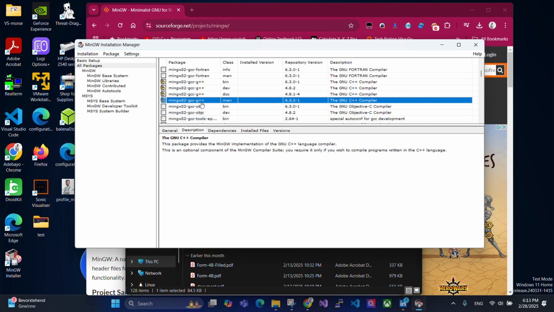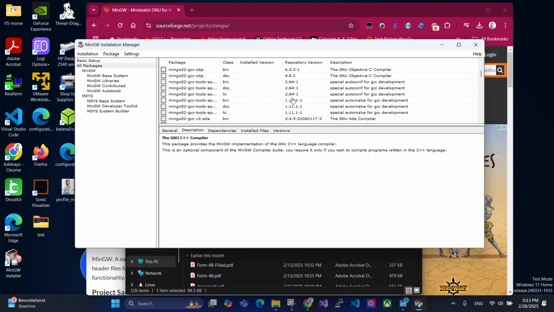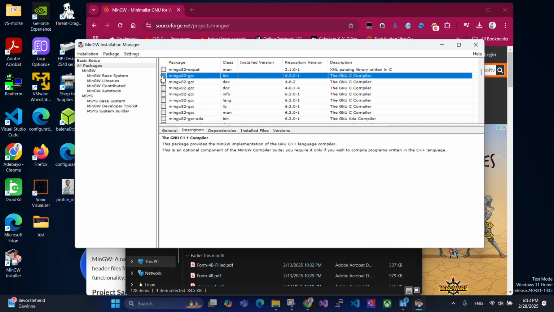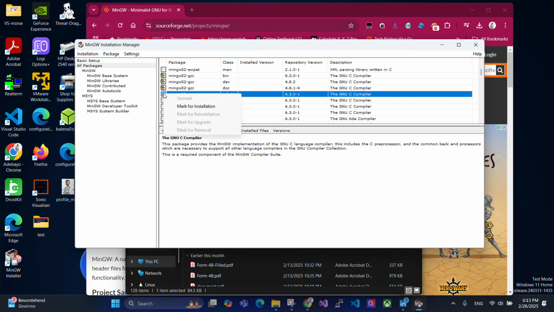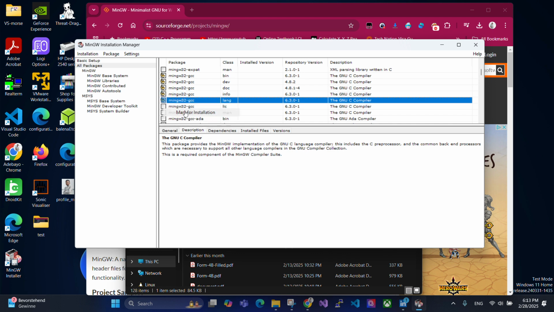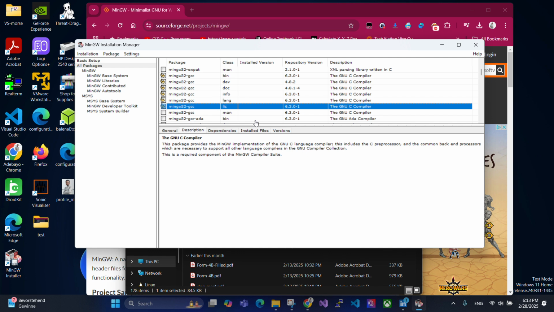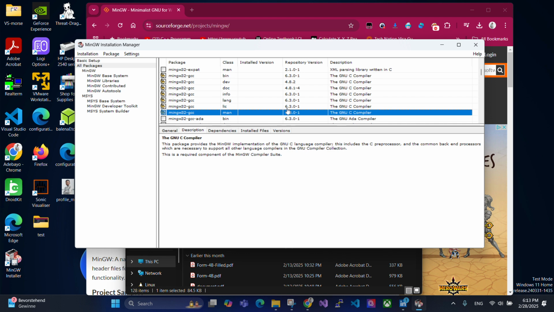You mark it for installation, and then we need to look for C. Okay, this is for C. Okay, it's already marked. And we mark this. Also, you might be needing this if you are doing C and C++ cross development.